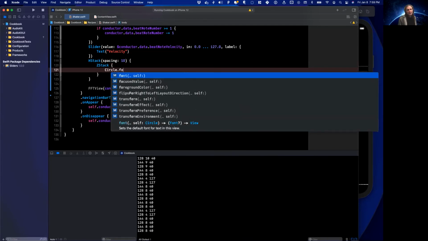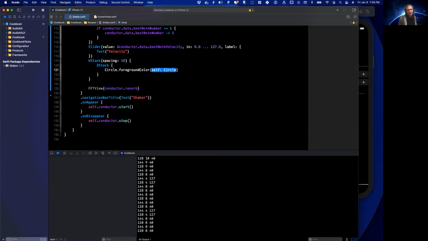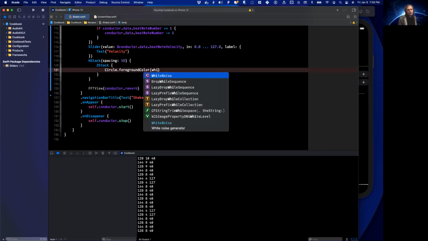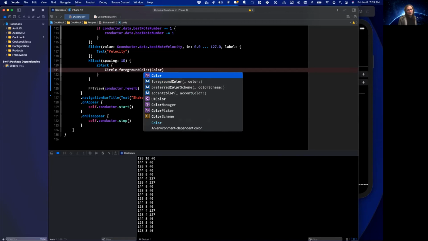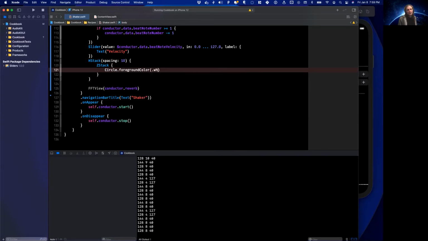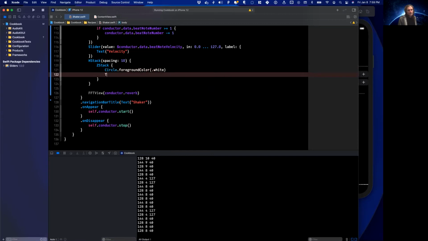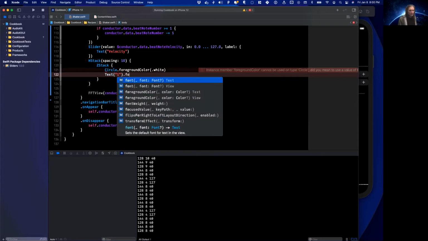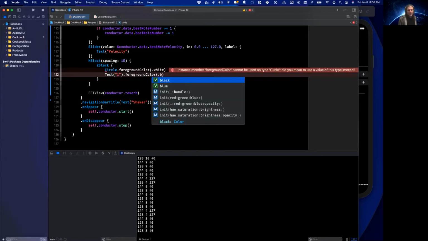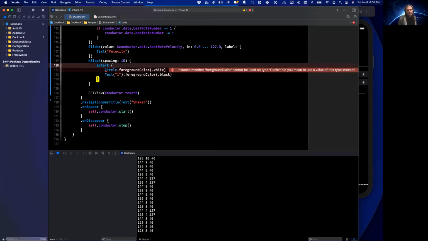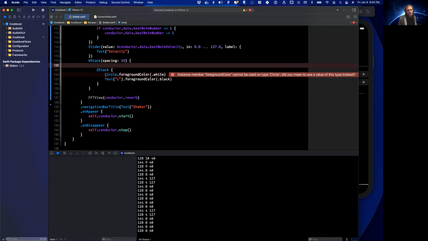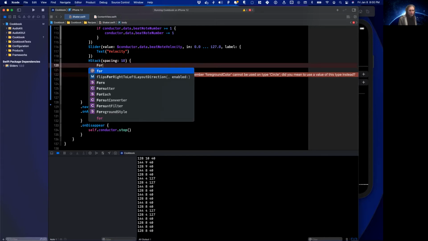So the background is going to be a circle with a foreground color of, say, white. I think we do dot white here. And then text of 1, foreground color of dot black. I guess we could do this in a ForEach, right?